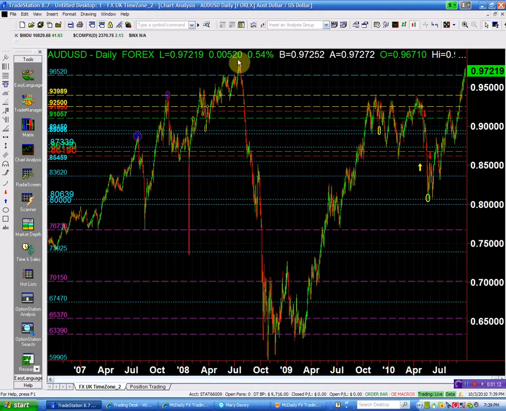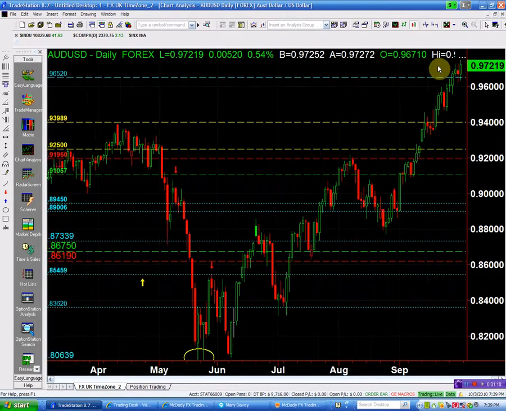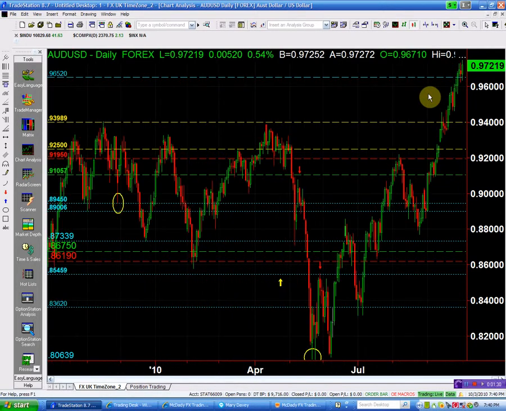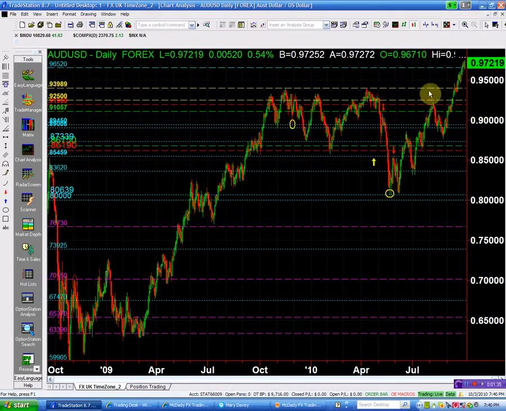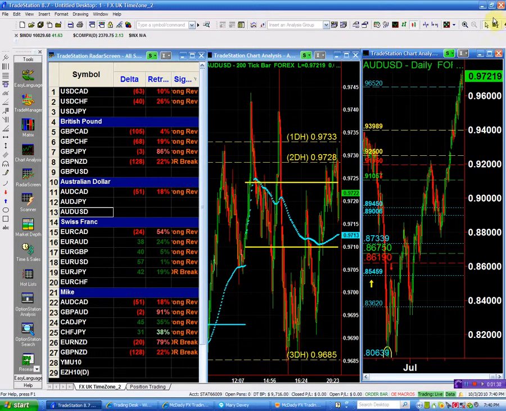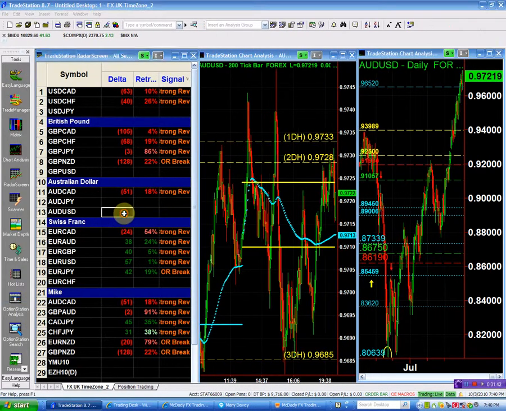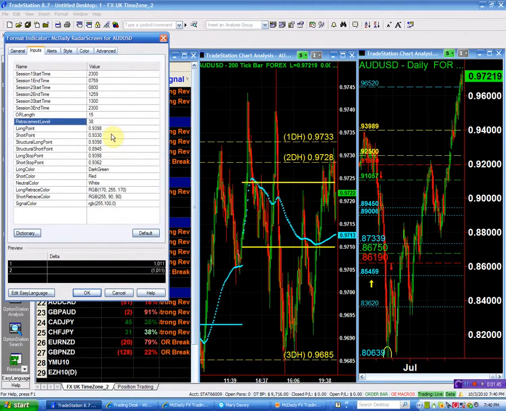We are now 50 pips above that structure point. We still want to be looking to go long. We still want to maintain our long bias, but definitely my structural short and my stop to the downside would be the 96.52, because if it comes below 96.52, I do not want to touch the Aussie on the long side, because that means what has happened before is going to happen again.